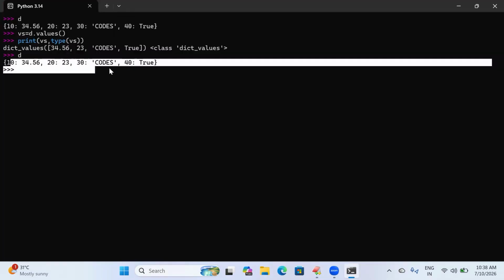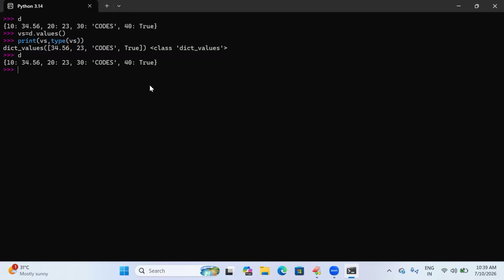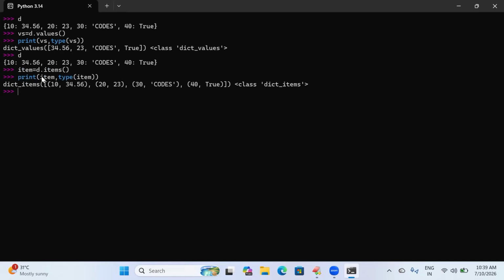This is my dict object d. Now I'm going to retrieve the key, value pairs by using items(). I'm going to take item as my variable: item = d.items(). If I try to print item and its type, this item comes under dict_items, and by using this item we are getting the key, value pairs.